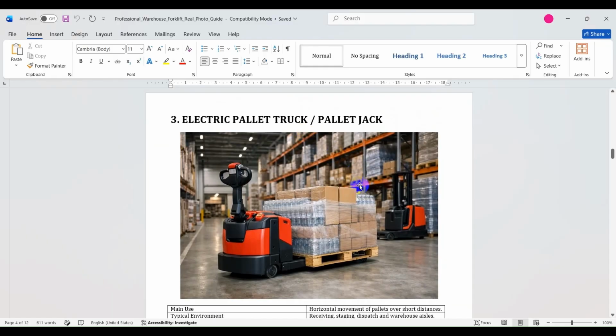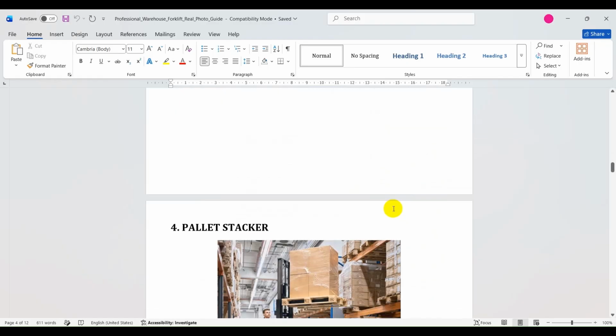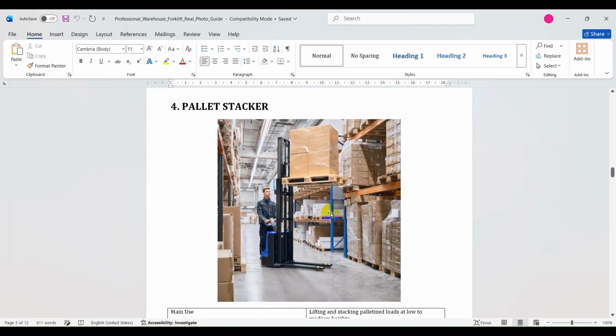It is used for horizontal movement of pallets over short distances, like staging, loading, and short distance movements. And the pallet stacker. I think it is handled by a human.